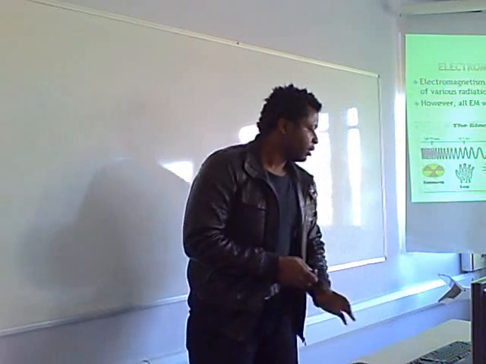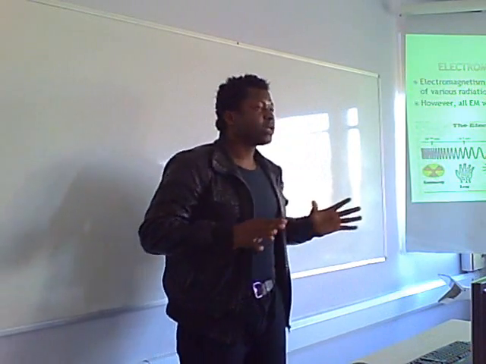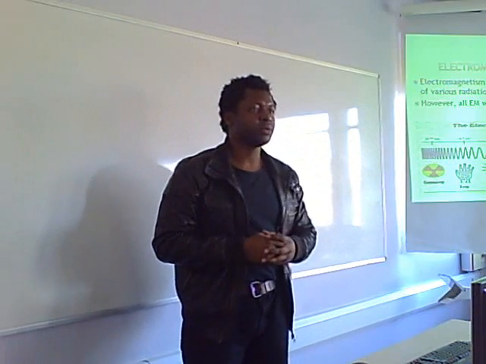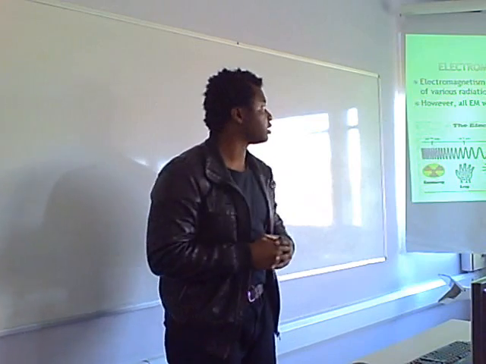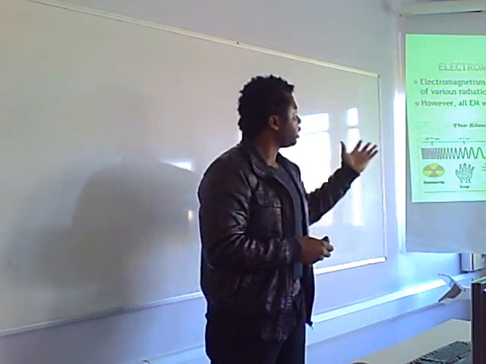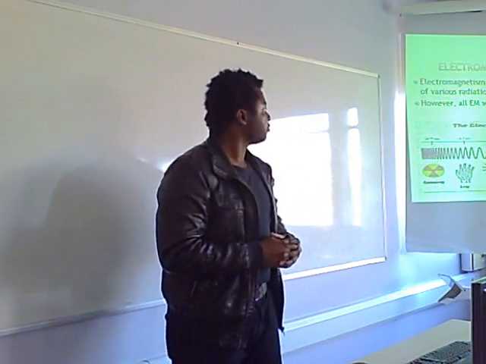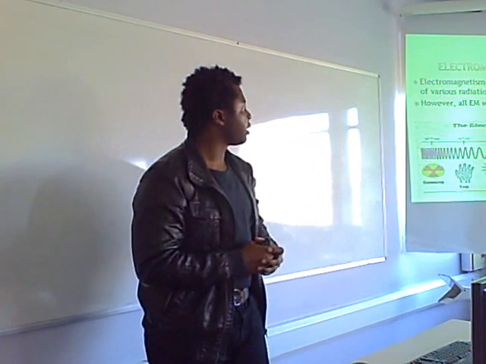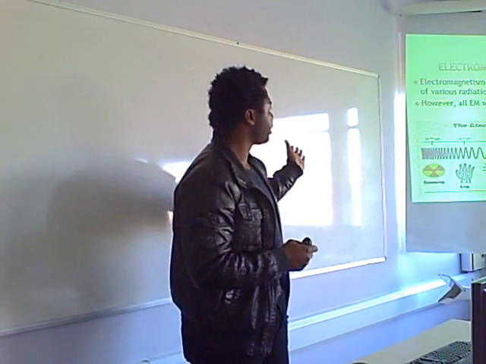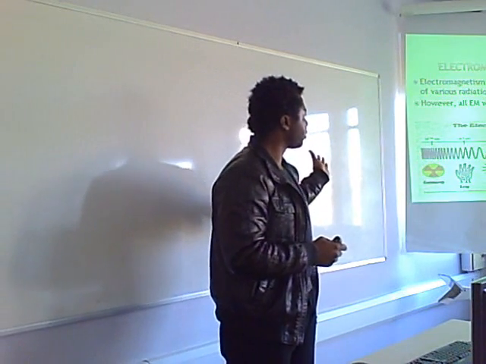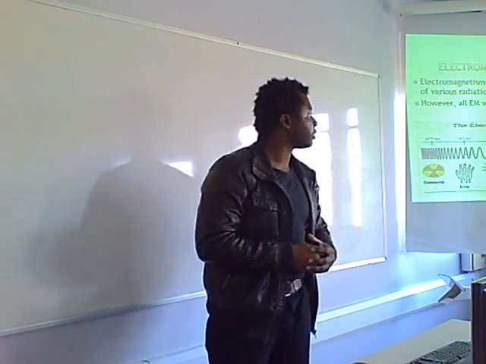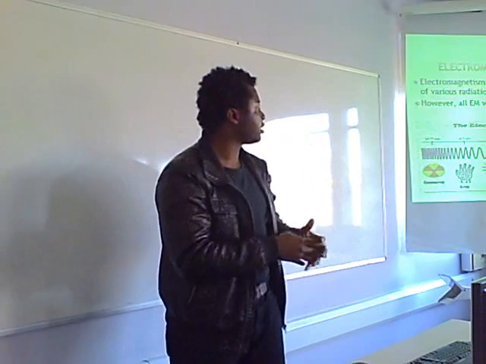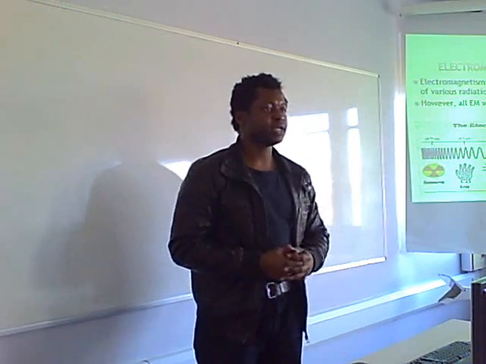Now electromagnetism also exists in space, and that is the area in which my research is focused. The electromagnetic spectrum is composed of a number of types of radiation, starting from gamma ray. Actually, there is something beyond gamma ray, but the focus of the electromagnetic spectrum is from the gamma ray to the radio wave. The difference is frequency or wavelength, but they all have the same speed.